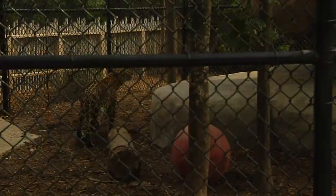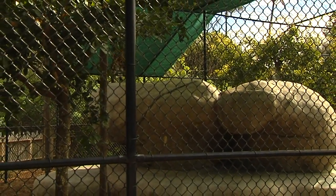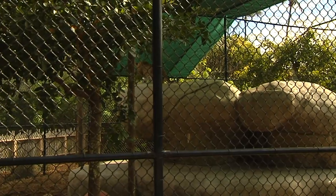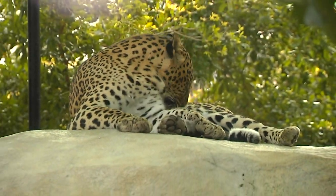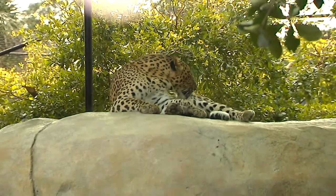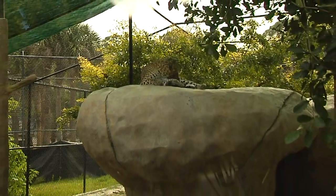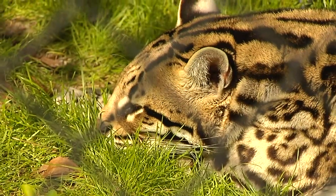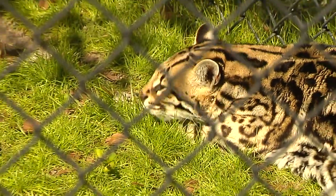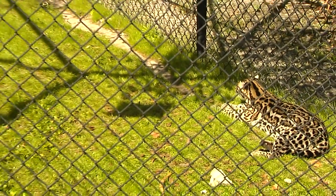The Leopard Rock exhibit is a good example of the zoo's commitment to making life in captivity interesting for its animals. The faux copper rock is a replica of the rocks on which leopards perch in Africa. From atop it, the leopards can see lions in one direction and gazelle and impala in another. We like to think about, as we're building our animal exhibits here at the zoo, how the animal's life is going to be once you put them in that exhibit.